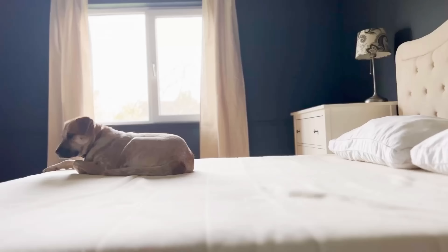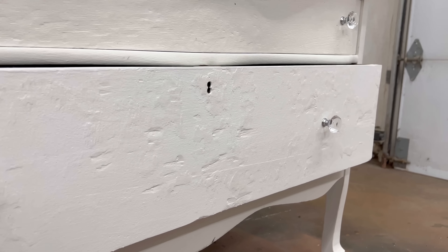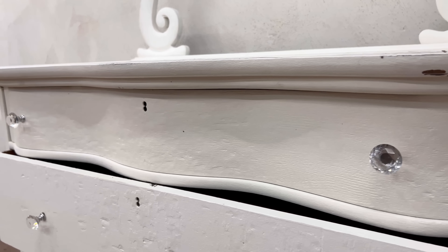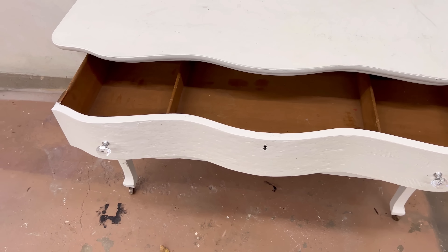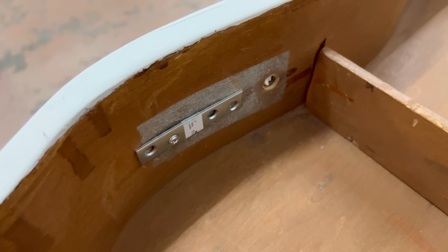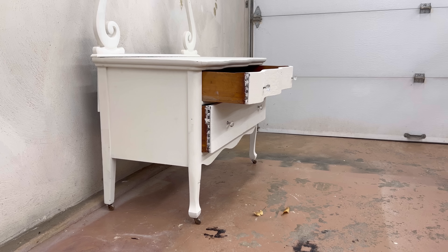Back to this dresser that I want to turn into a nightstand — I definitely overpaid at $100, but it fits the very specific size and style I've had in mind and I'm going to have it for a really long time, so I think it's worth the extra splurge. It's been chalk painted, sort of. The previous owner told me she painted it in a mix of latex wall paint and drywall compound, so we're going to have to see how bad that is to get off. I love this divided top drawer, the keyholes, the dovetails, and hopefully there's some really nice wood under here. It looks like someone tried and gave up removing whatever decorative veneer was on these drawer fronts, and the dresser stinks terribly of must, so I'm going to have to deal with that too.